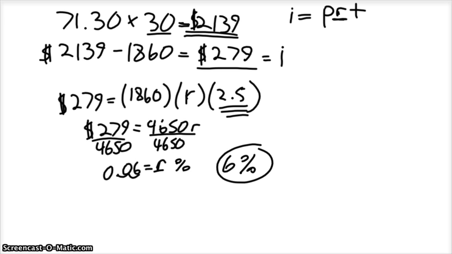Okay? This is a little bit more challenging, but remember, you're plugging in the numbers that you know. Our first step was finding out how much he actually had to pay. You're going to want to look back at this problem. The next step was figuring out what his interest was, how much more he had to pay. So we had to pay $279 more. Then, when we knew that, we had enough information to fill out our fancy equation, and then we kept going.